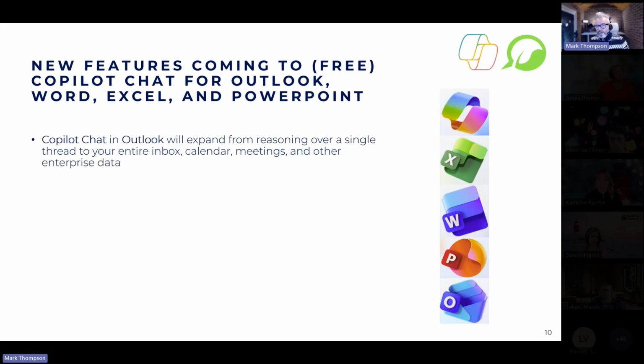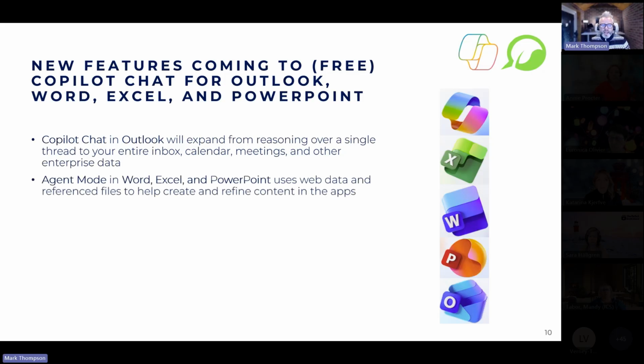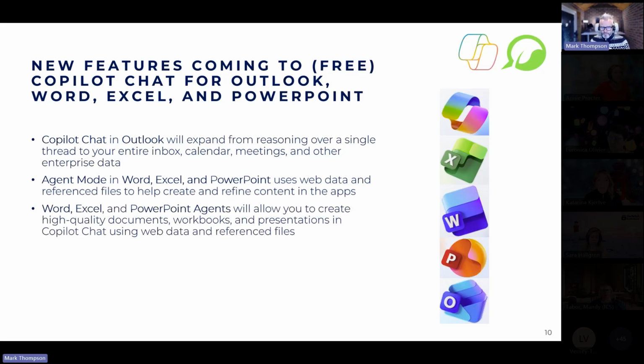for people who don't have a license yet. Agent mode in Excel and PowerPoint. Be able to use web data and reference files. So as well as being able to just look at the page that I'm looking at, I can now take it to reference files, and then the agents will, instead of chat sitting next to me, next to my document, and I'm just talking to it, be able to do stuff to the document that I've got, whether it's a PowerPoint, Excel, or Word. So that, folks, is another quite big difference for the free version of Copilot.